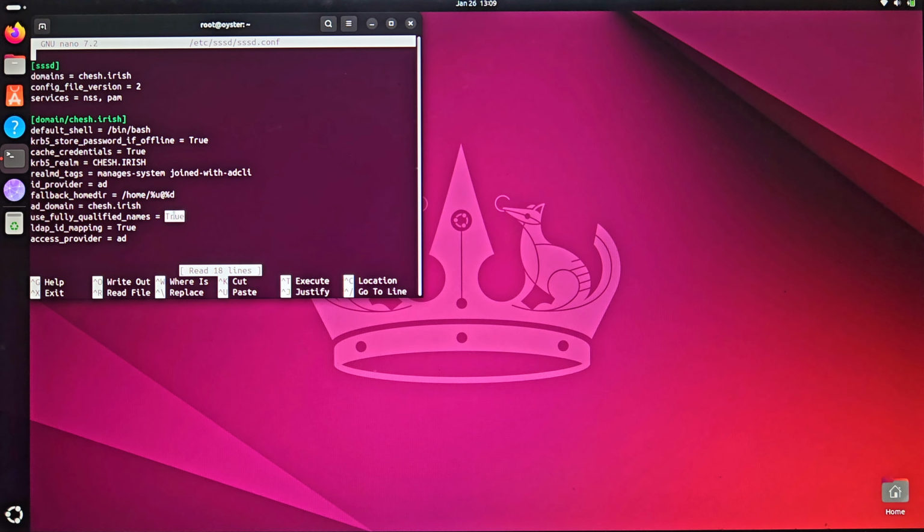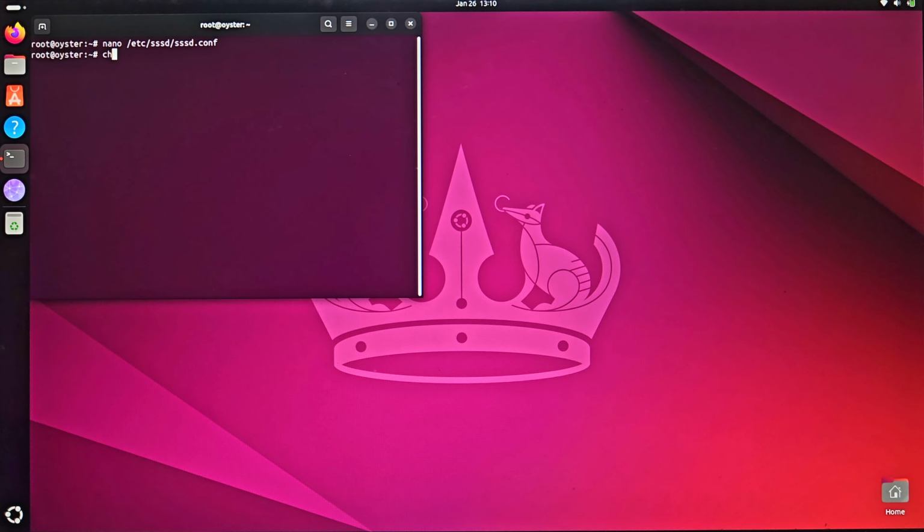Not entirely sure if these are case sensitive, but since the trues are, since we modified this file, we need to make sure all the permissions are still correct. Then restart it.